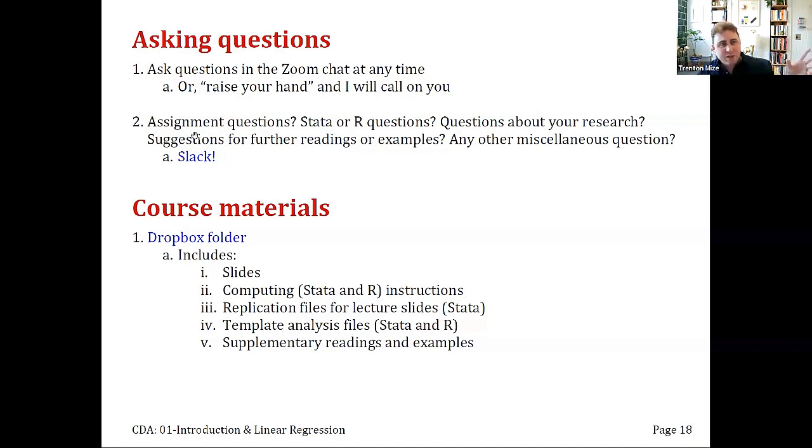Okay, what about questions after you've had time to process this? As you're having dinner, and you're like, wait, I didn't actually understand that thing we were talking about. What about as you're doing the assignment and you come to something in R and Stata, or it's data that you don't really understand?